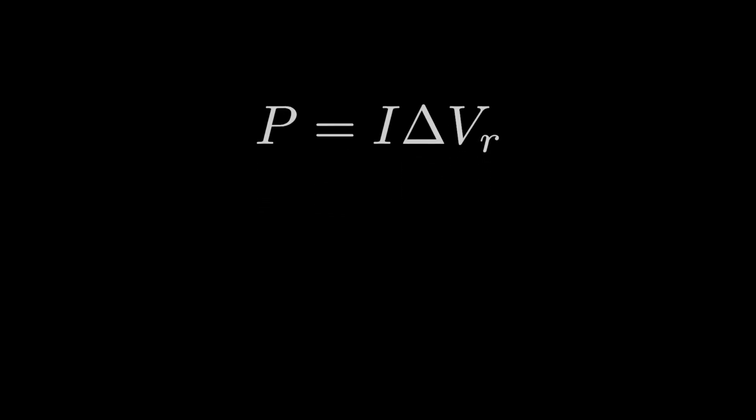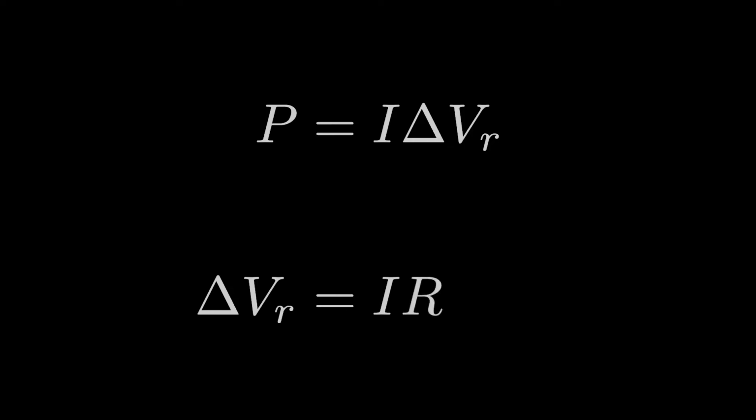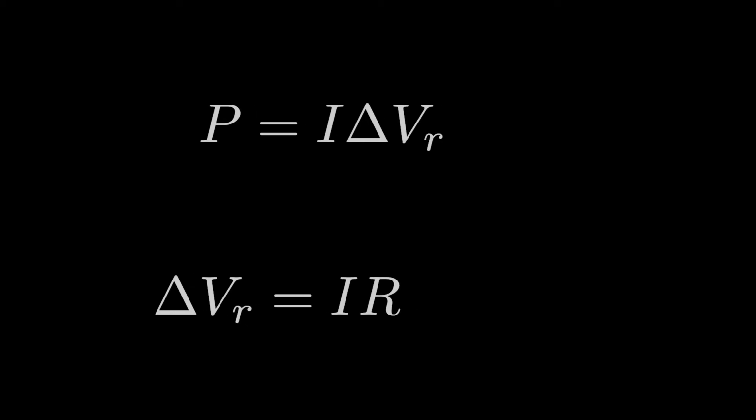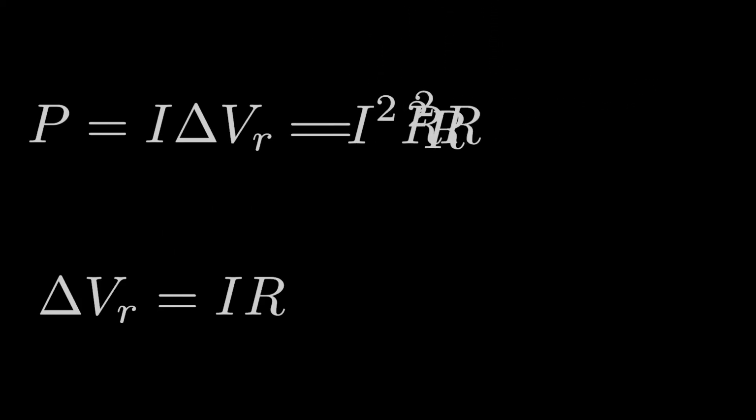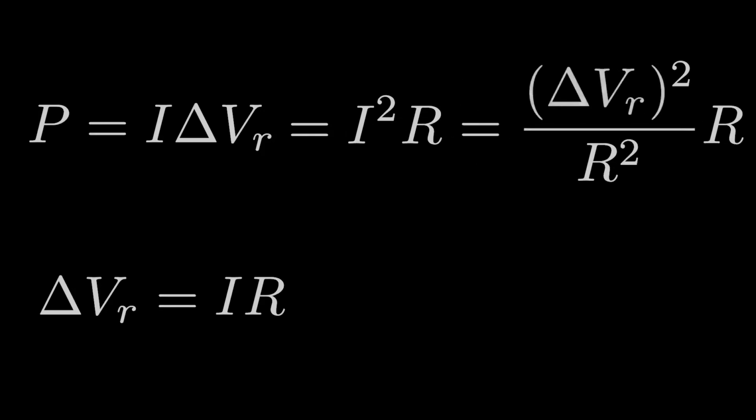Going back to our expression for the power delivered to a resistor, or the power released by a resistor as heat, we can express this in terms of the resistance too. Recalling that the potential difference across the resistor is just the current flowing through the resistor times the resistance, we can express delta V as just I times R. Then substituting for the potential difference, the power delivered to the resistor can also be called I times IR, or just I squared times R. Or if we substitute for the current from there, the power is delta V squared over R squared times R, or just delta V squared divided by R.